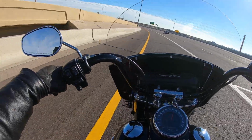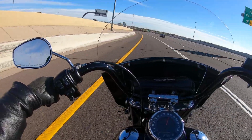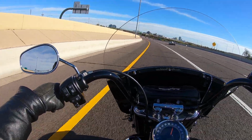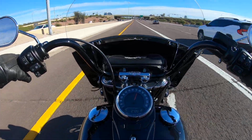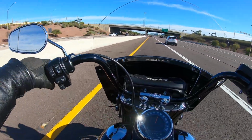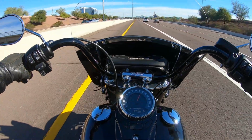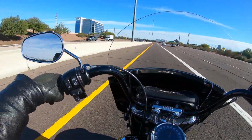I really love the blacked out look on this bike. Turn signals are black, the headlight and the spotlight buckets are black. Of course, this bike's got all LED lights on it, on the front, and the spotlights and everything. I turned them on the other day, and they really light things up. It's new to me. I'm kind of excited. I love having new stuff, and you get a free tank of gas to boot. Can't beat that.